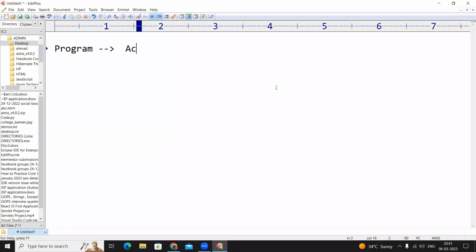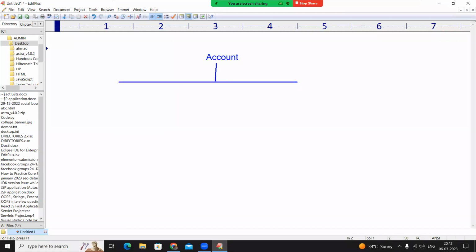Now think about the program. Suppose consider the account holder only. Whenever you are thinking about the account holder, every account holder has two kinds of information. So what are the two things? First one, every account holder has information, data.